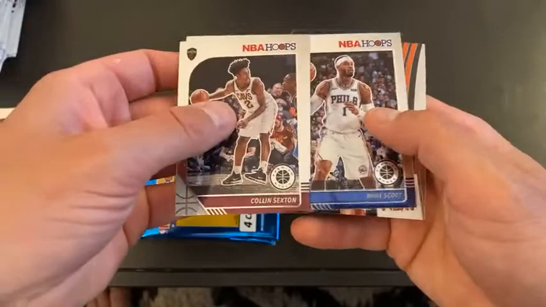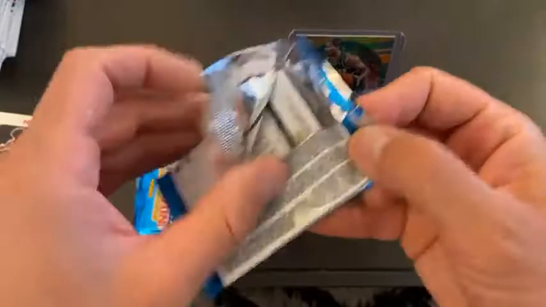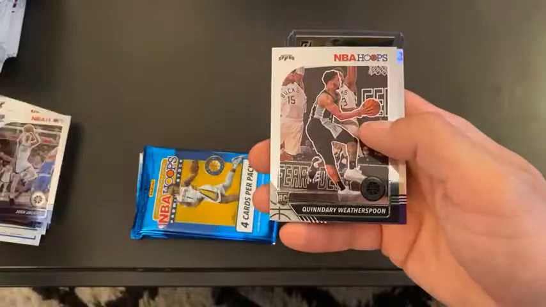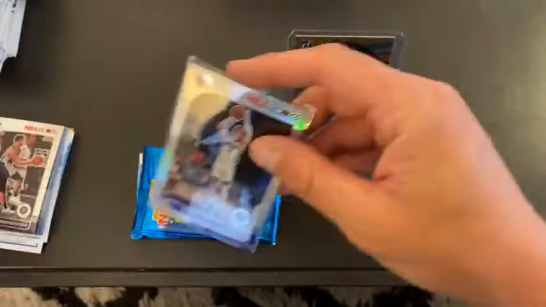We got Next. He was awesome in the bubble last year. Kind of a down year. Said he's not the most focused player. All right, we got Bam Adebayo. We got a silver coming up. Josh Jackson. Kwame Weatherspoon. And our silver, Kyle Guy, Virginia. Kyle Guy, silver for the Kings. Nice. We'll take silver rookies.